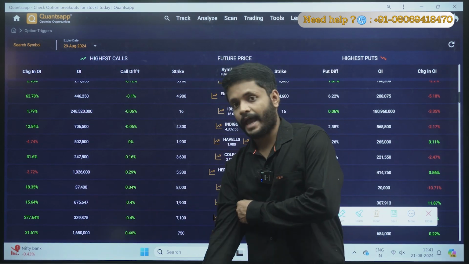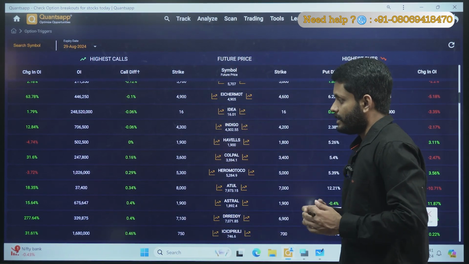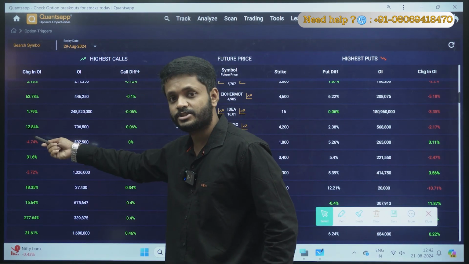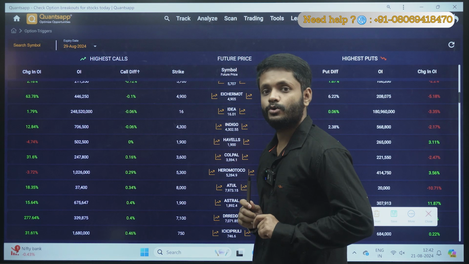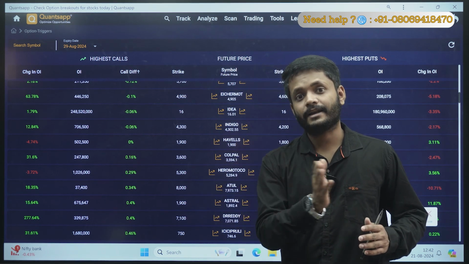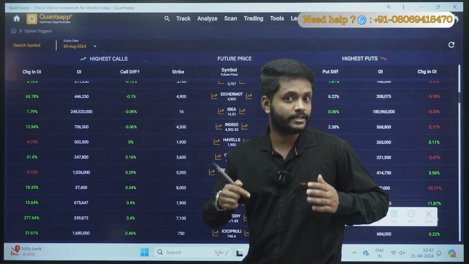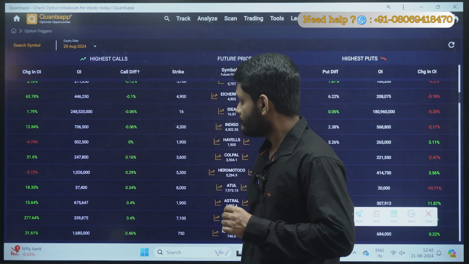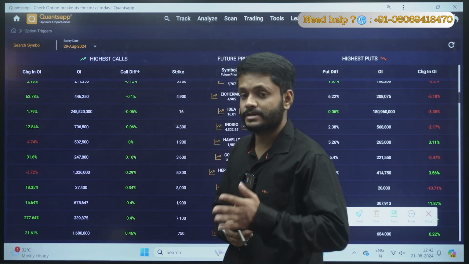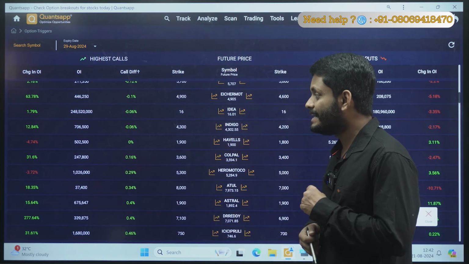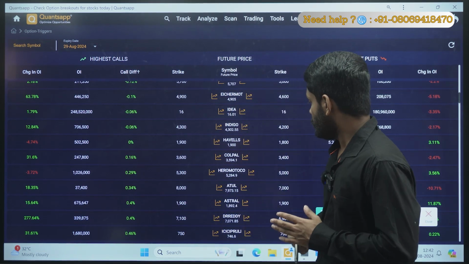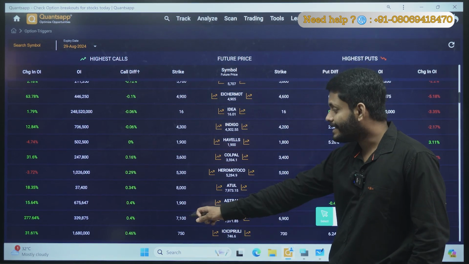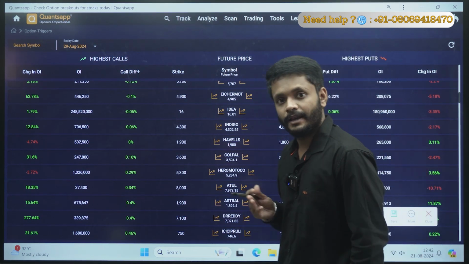So here what is happening, if you ask me: instead of unwinding, say for example here, if you see the change in OI is negative, whenever the change in OI is negative, that means the call writers are unwinding their positions, they are afraid that the stock might go up. But instead of negative, if it is positive, and that too 277% positive, okay, a significant addition at call writers' level. So this indicates that there is a strong possibility that Dr. Reddy might reverse from 7100 levels.